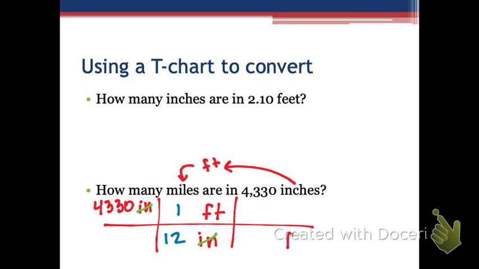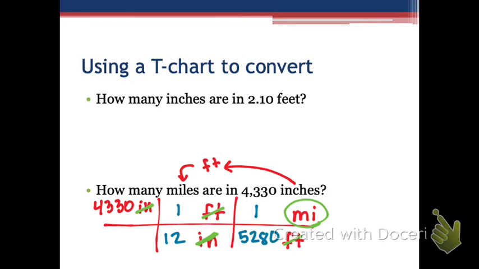So we're going to cancel feet down here, and we're going to go to miles. We're going to put in our numbers. 1 mile is equal to 5,280 feet. So now I check my units again, right? Feet is canceled. Inches is canceled. The unit I'm left in is always going to be that upper right, which is miles. And is that what the question asks me to go to? Yes.